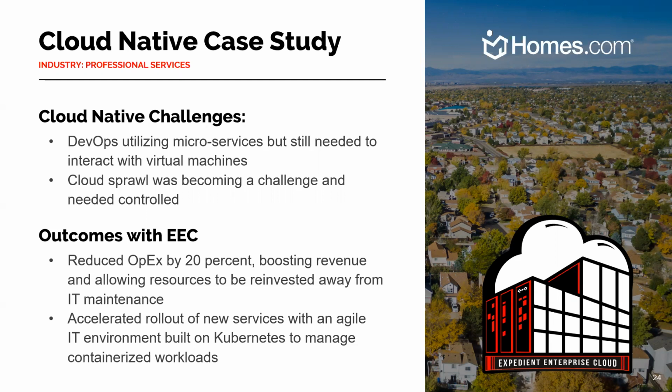And when they came to us, they had a few different challenges. They were utilizing AWS, they were using Azure, they were starting to build out microservices. However, they've been in business since 1993, so they had a ton of legacy technical debt, where they're running virtual machines to do all kinds of different mini apps inside of their main big app, Homes.com. So they had different programming languages, different systems that all needed to interact with each other. They were having big issues with cloud sprawl, so the money they were spending was starting to get a little bit out of control. At the end of the day, they were looking for a platform able to host virtual machines, host cloud native, run across multiple sites, as well as handle the amount of content that they store. We have about 2.6 billion images being stored for Homes.com right now, growing at about a 30% rate. The scale of that many objects is pretty crazy to think about, so they needed a really robust platform.